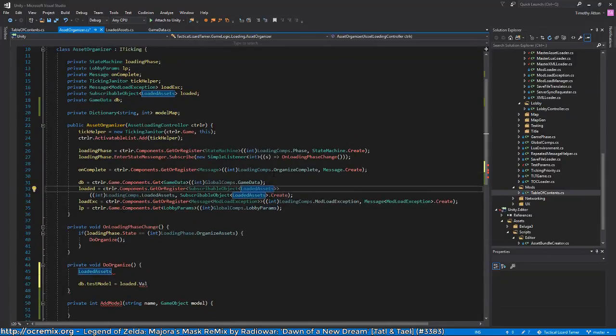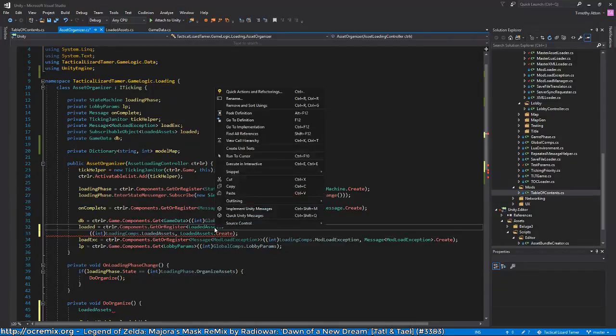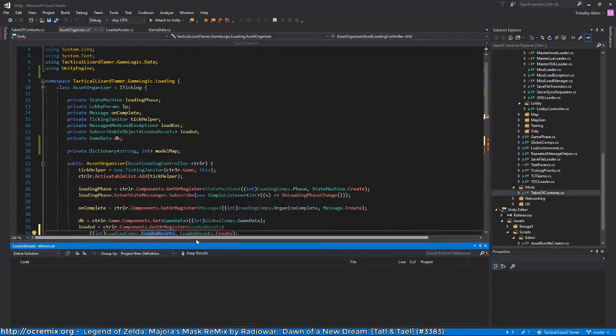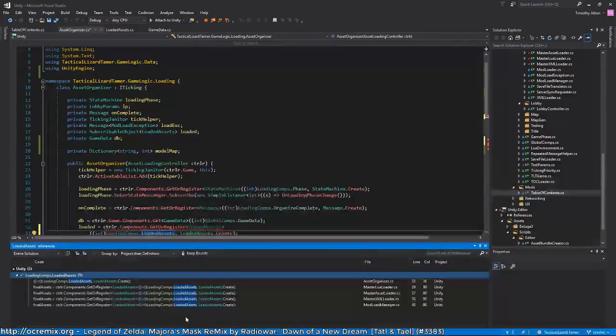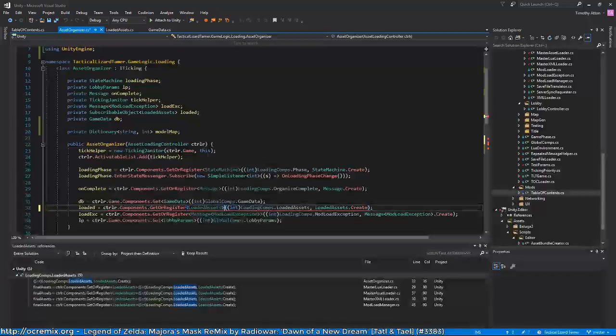Yeah, I think actually I did do it so it's just a loaded assets and not a subscribable object, so did I? Let's see. Find all references. Yeah. I'm surprised it wasn't throwing an error before, to be honest.